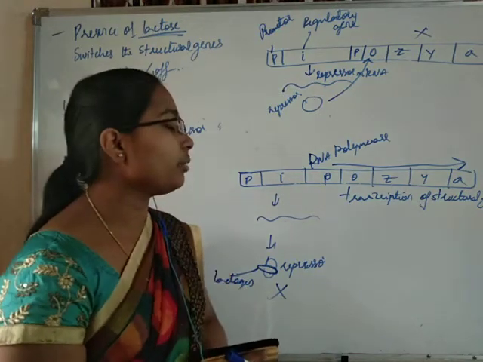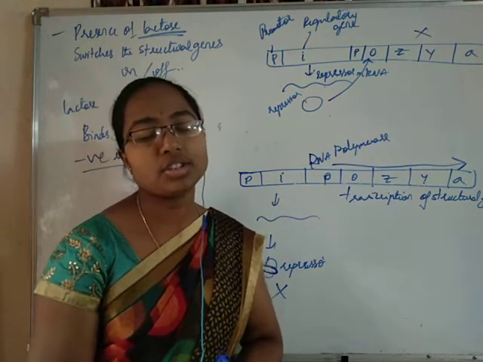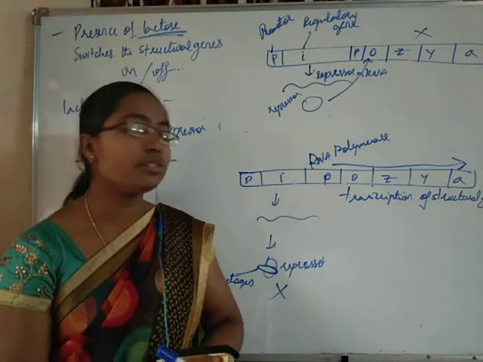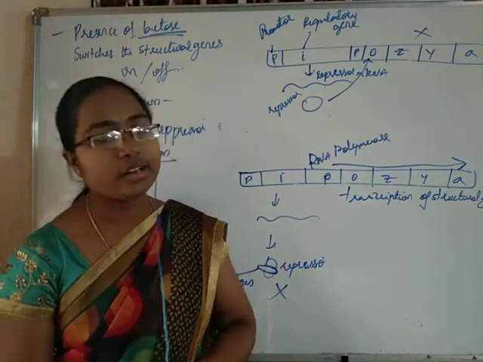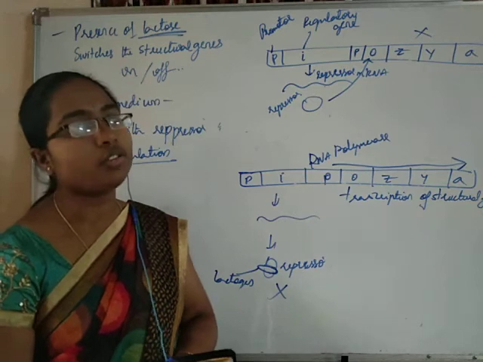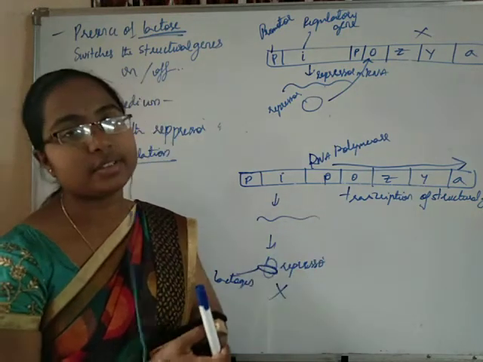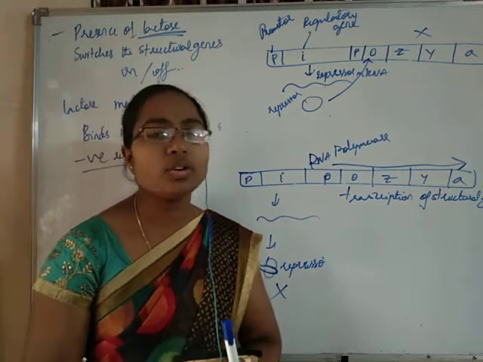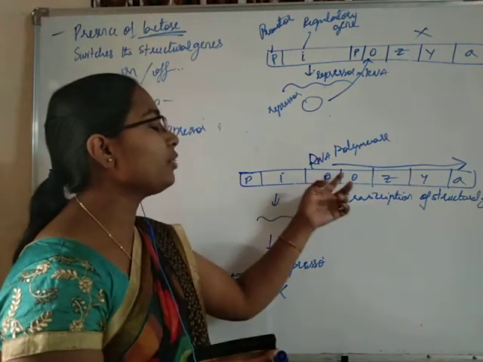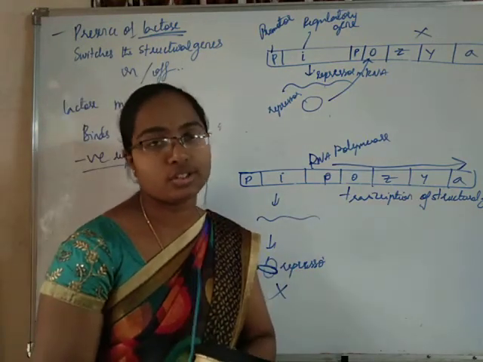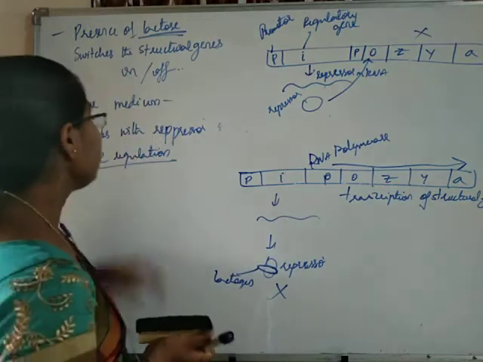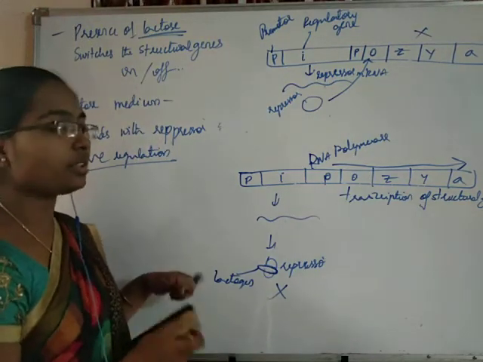Okay. In this way RNA polymerase will be going ahead into the structural genes, and structural genes will be helpful in transcription of the required mRNA and translation of the proteins. Okay. So in this way students, the formation of the different enzymes is occurring only when it is required. When there is no lactose present, there is no lactose to bind with the repressor either. So the repressor will freely bind with the operator, inhibiting all the activities of the structural genes. Okay. So this is how students, the lac operon is working, and in the lac operon negative feedback regulation exists. Okay.